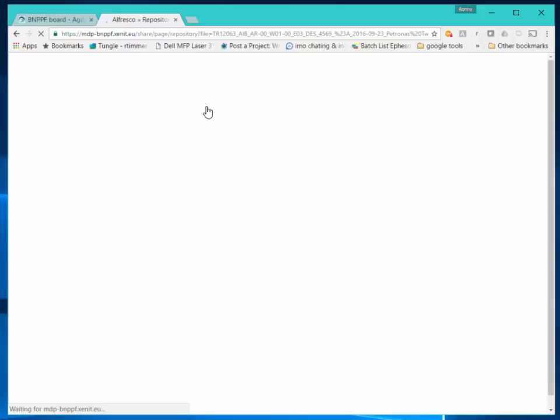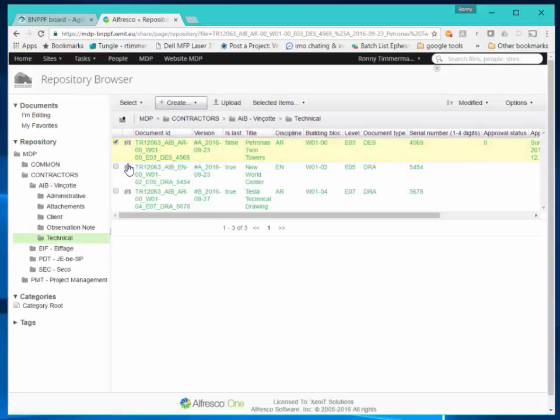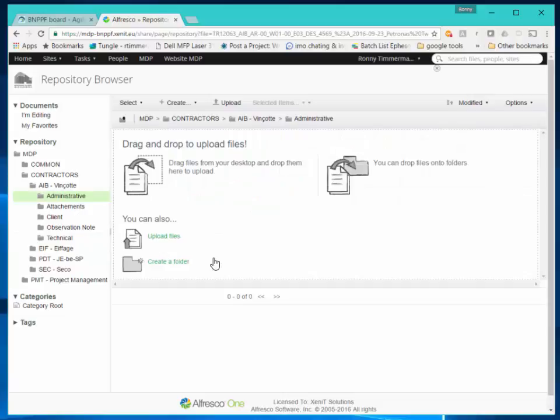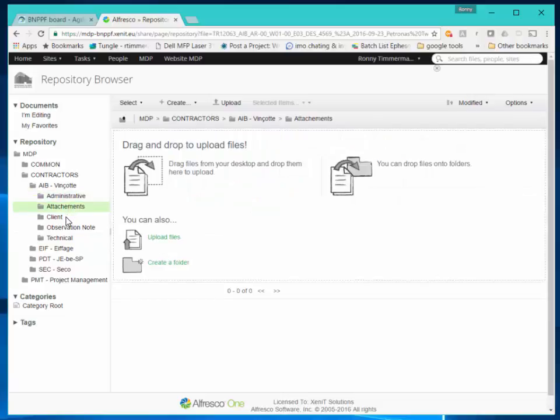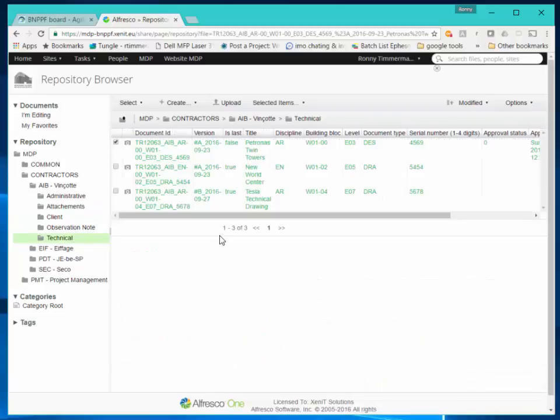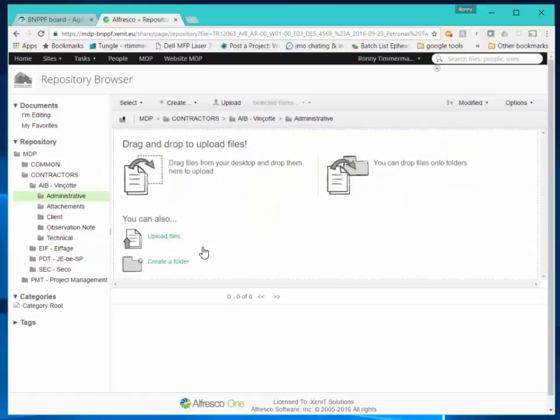Let's go back to the folder. That was a document that we have selected. Of course, we have other folders, administrative attachments, client observation notes and technical documents, but I only have documents in the technical documents. We could try to add a document in the administrative zone.